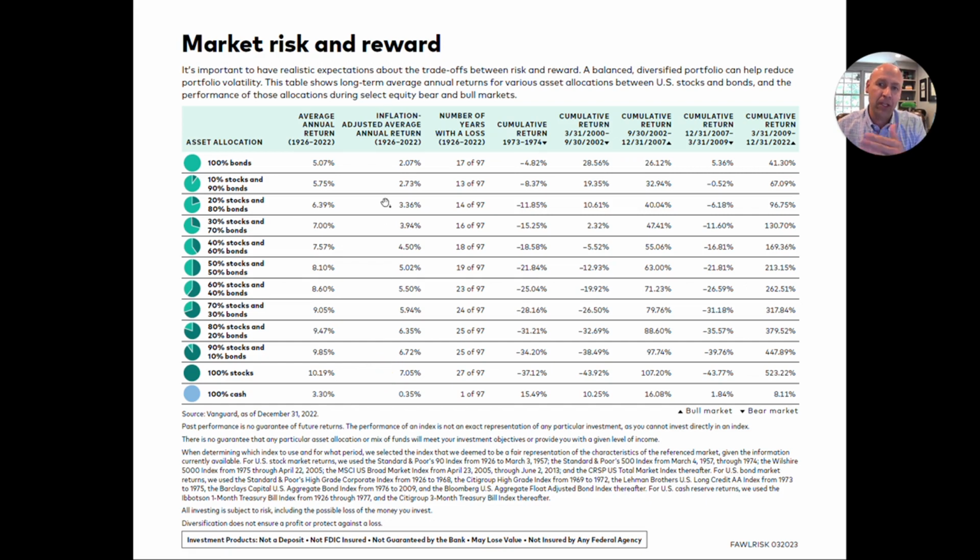And if you look at any combination of stocks and bonds, let's use the popular 50-50 or 60-40 allocations, also known as moderate or balanced allocations, those averaged about 5.02% and 5.5% respectively over the last 97 years. But in planning, you might want to use something like a 3 or 4% real return, and that's what you would want to do in actual financial planning terms.